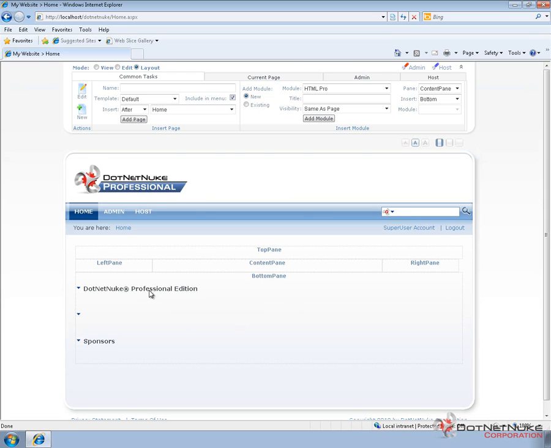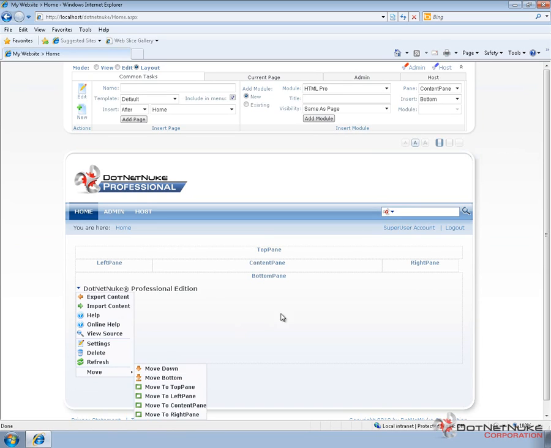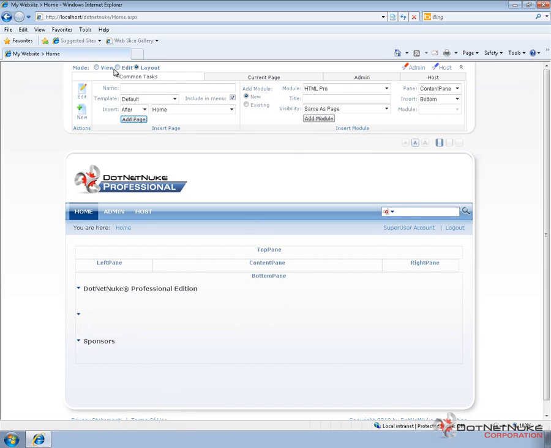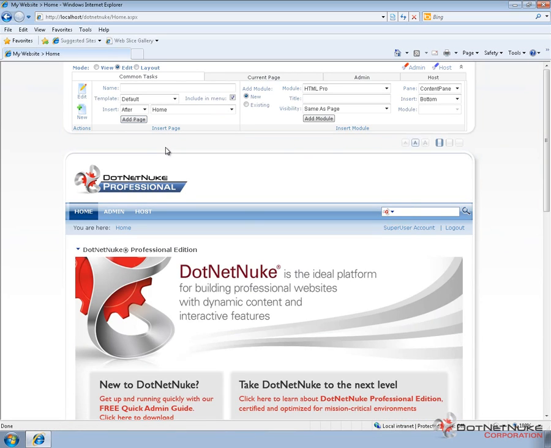and where you can start to place things. From the layout mode, we can use the drag and drop functionality within modules by clicking on a module and dragging it around into different panes. We can also use the actions menus for those modules to move the modules into different panes as well. From layout mode, I'm going to switch back to edit mode. And our content once again shows up. The wireframes for the panes go away, but we can see the page again.